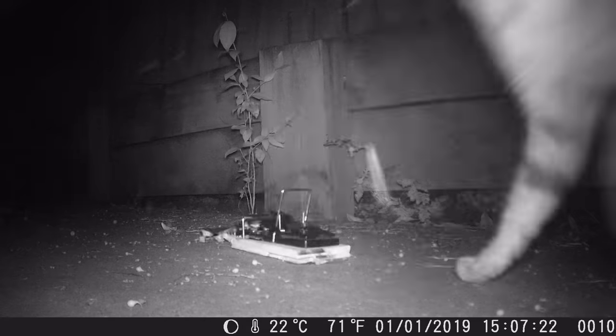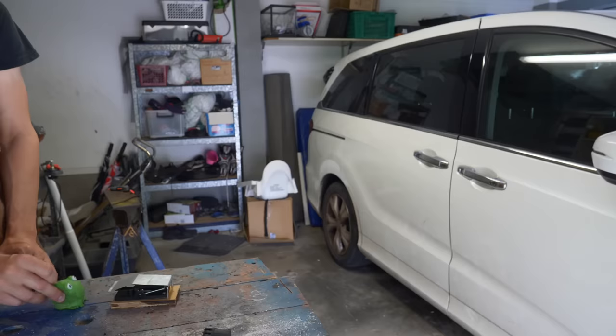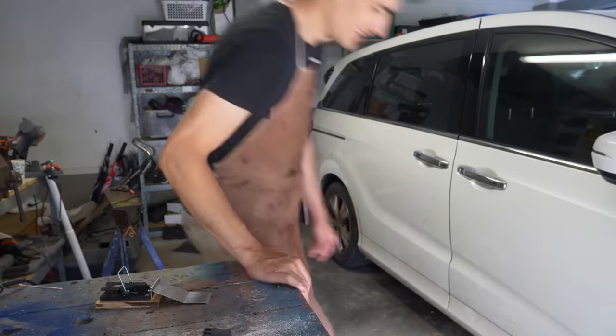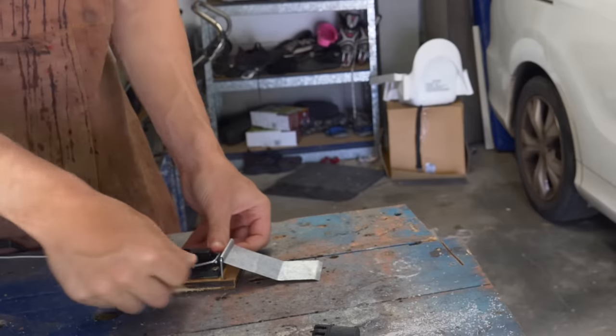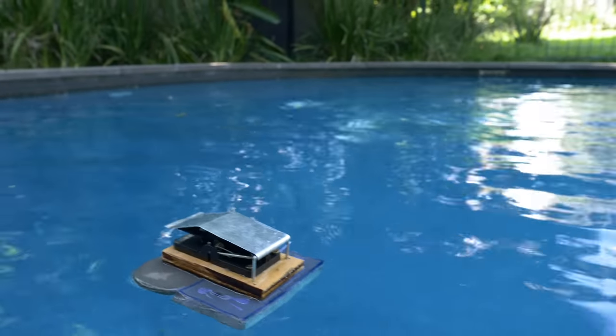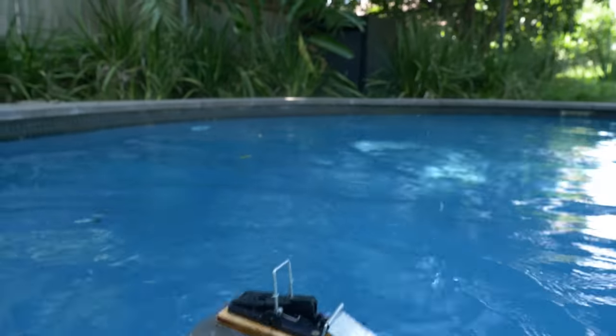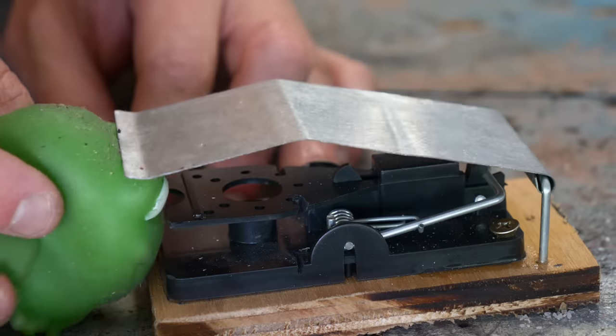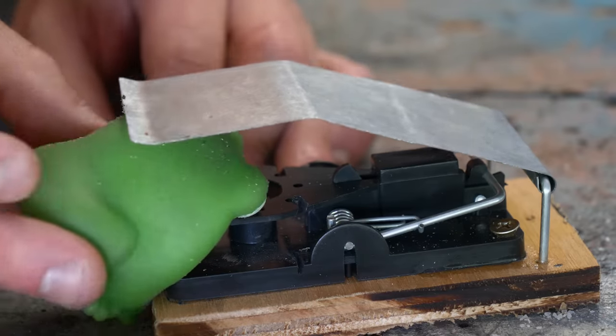And I'm not sure if it was the camera's frame rate or the strength of the catapult, but the cat seemed to disappear. So it's definitely strong enough for the frogs. But I'm beginning to realize a problem. This device only works once, and then I have to reload it. So unless I have hundreds of these floating in the pool, which would make swimming quite difficult, it's not really going to work. And also, if the frog climbs into this bit and not on top, they'll just get squished.